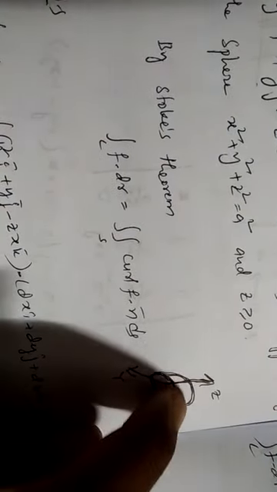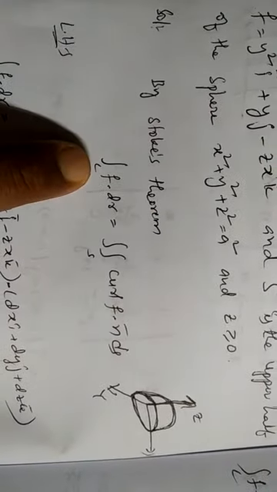For the hemisphere, the height along z is z greater than or equal to 0, nothing but the positive z. There is no negative z, since the lower half is not given. We have the upper half of the sphere with z greater than 0, and that is the reason we have height along z. The base of the open upper half lies on the xy plane. Over that open surface we need to verify Stokes' theorem.